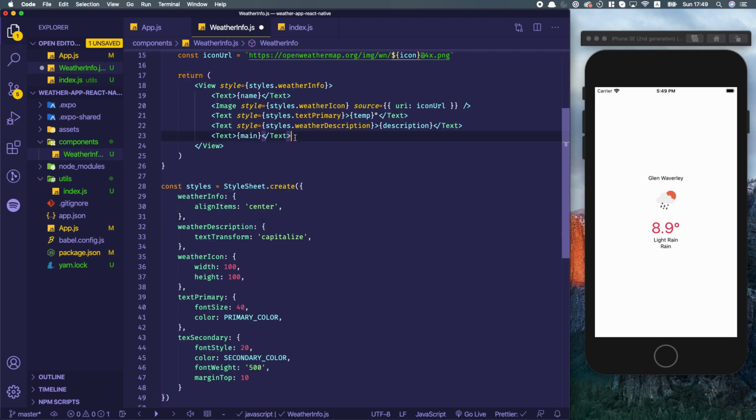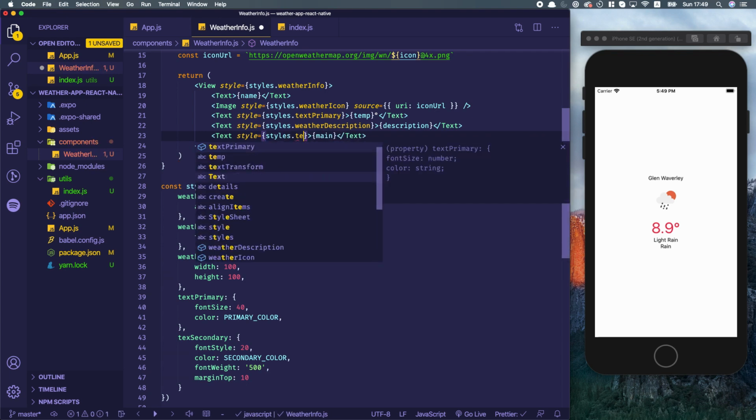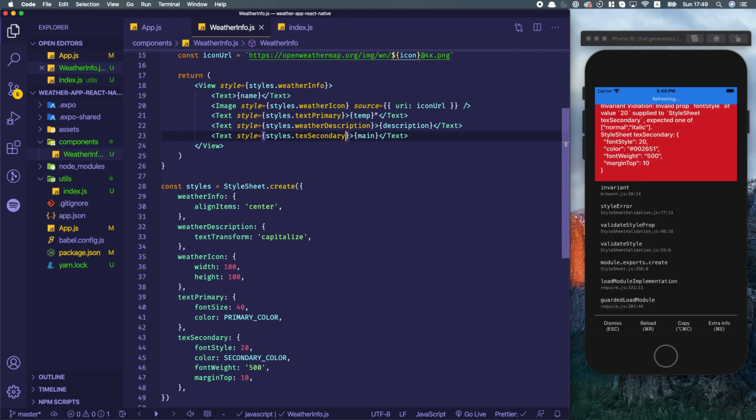We are going to apply this here to the main weather property. Style equals styles.textSecondary.